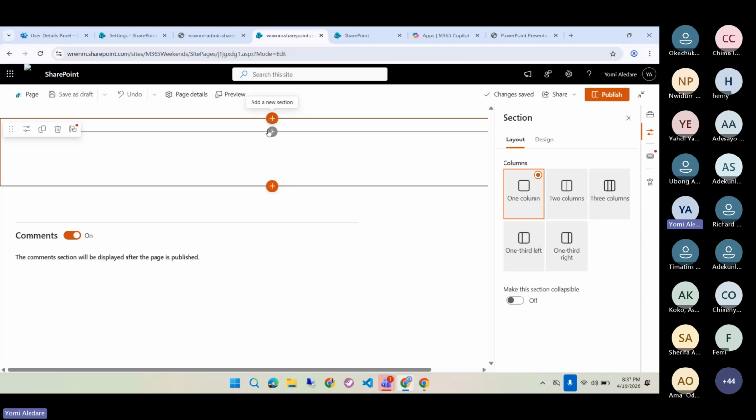So let's use this section. Do I need this?